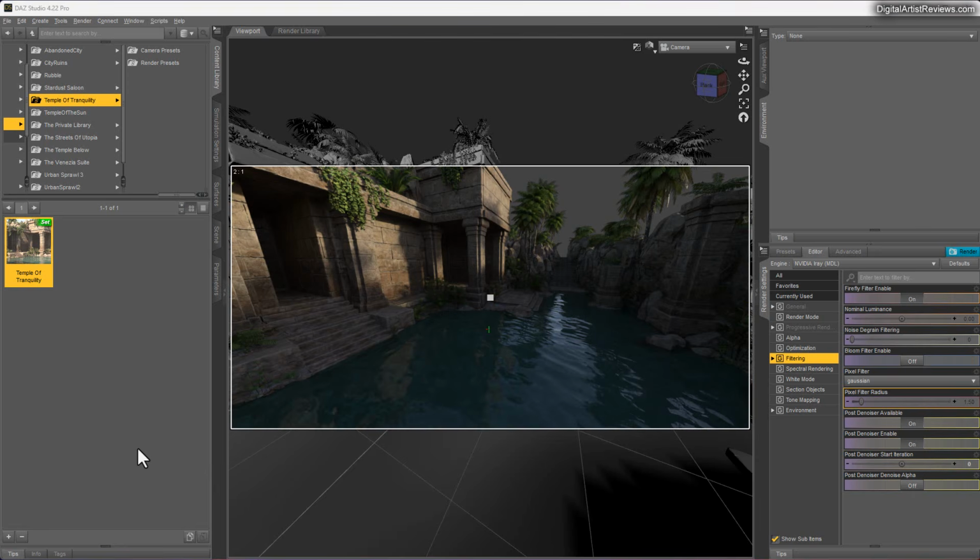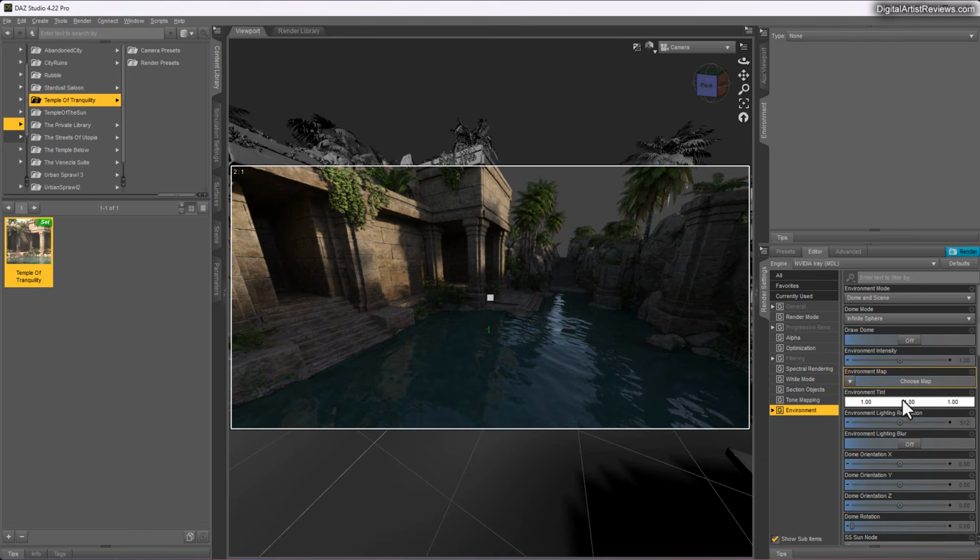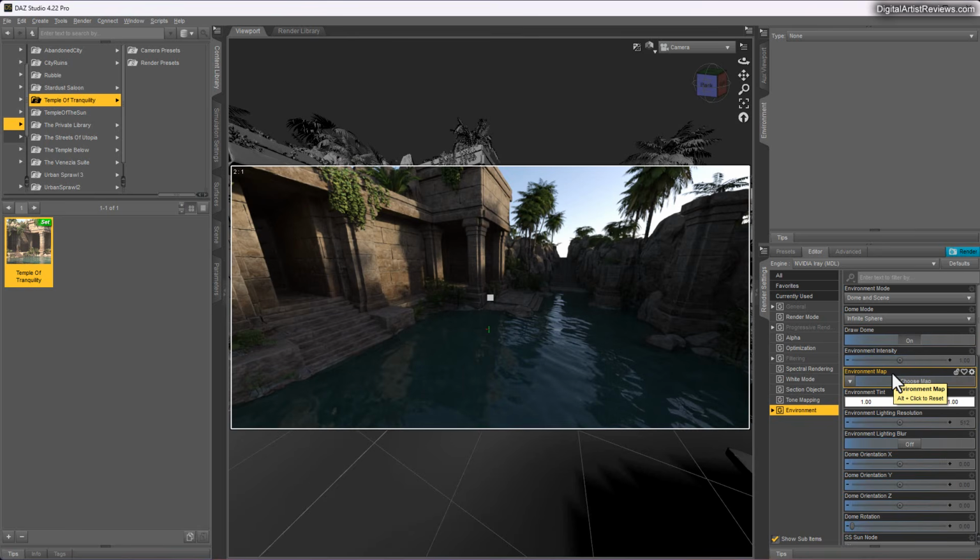So let's play with some contrast and let's play with some overall lights to achieve that kind of cinematic type of effect, right? This is Stonemason's Temple of Tranquility, and I'm just right now using the environment map, and I have the dome just added there, right? Now, if you want to play with this for a more cinematic look, we've got to break down the lights into two components.